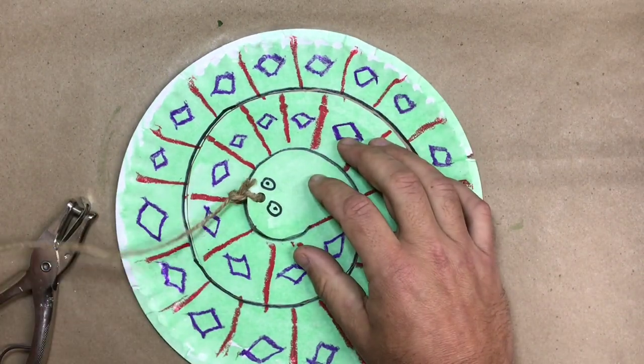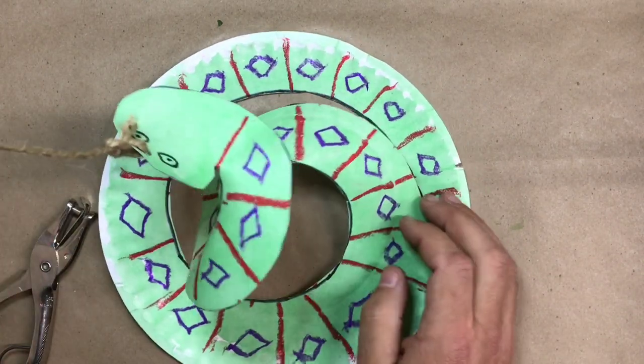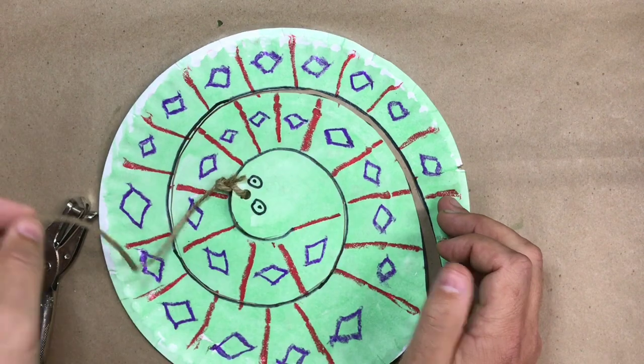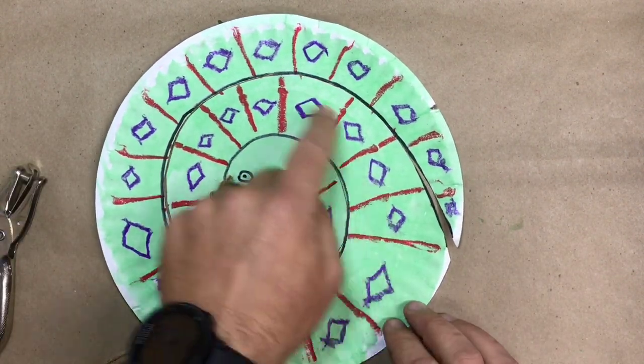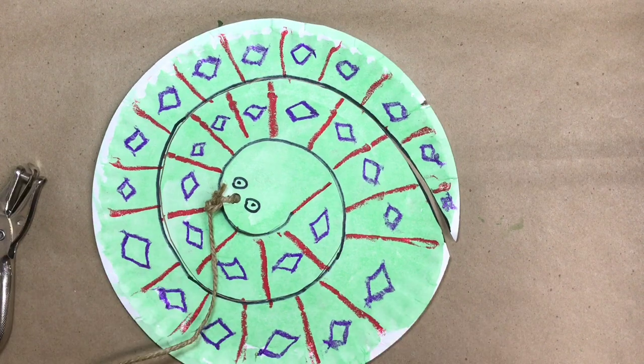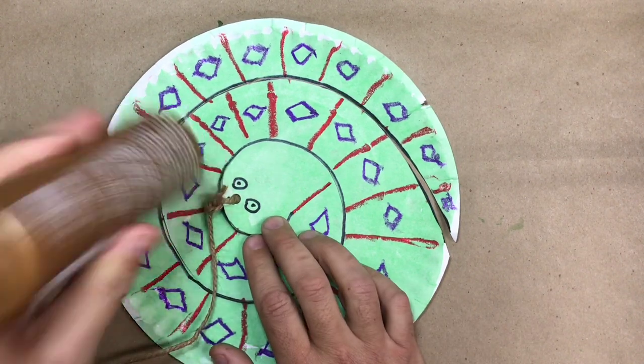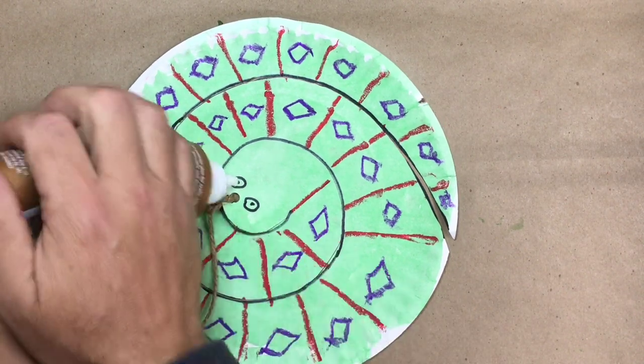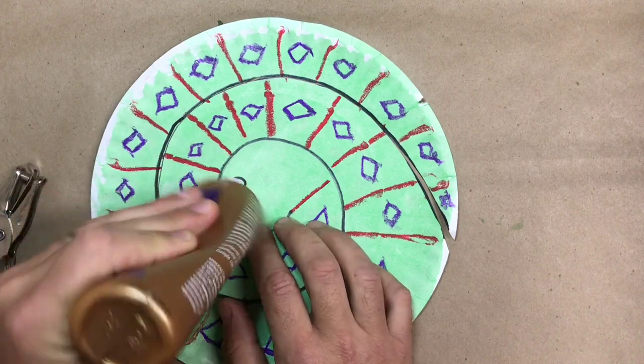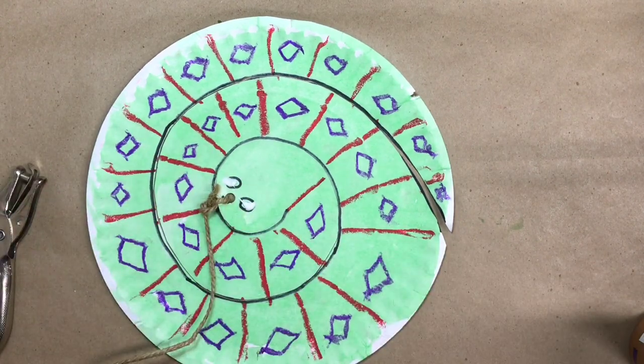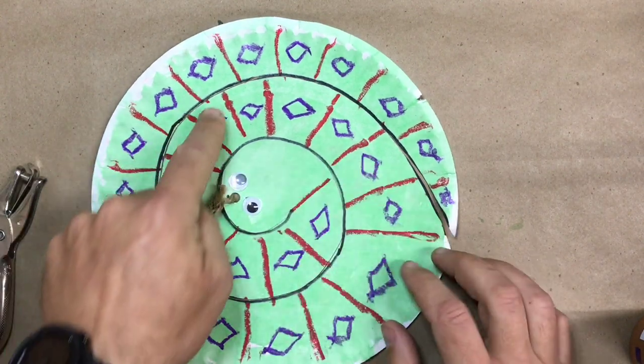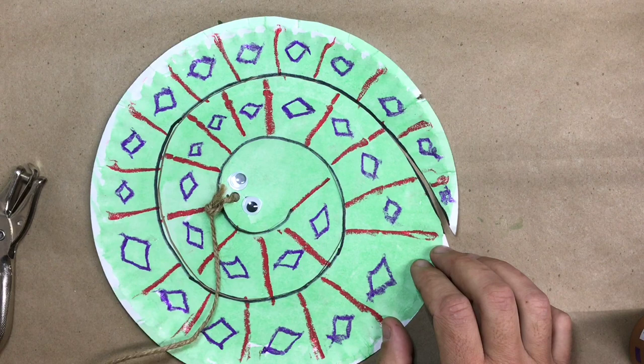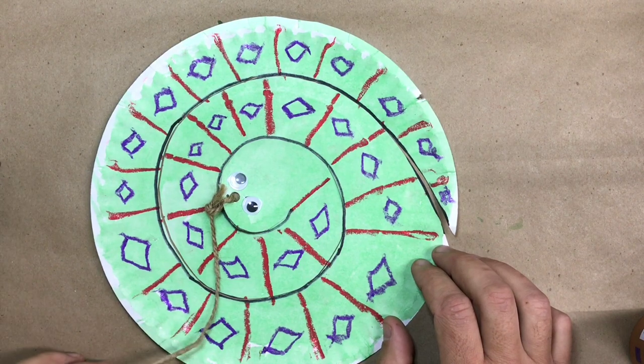And that'll be his tongue sticking out. Or you can hang it as decoration like that. If you have anything else you want to decorate with, if you want to glue things on his body you can do that. I happen to have at home, let's get this glue going, I've got some googly eyes that I just found. So I'll put eyes on like this. There we go. And like I said you can decorate and glue things around his body to make him look a little bit nicer.